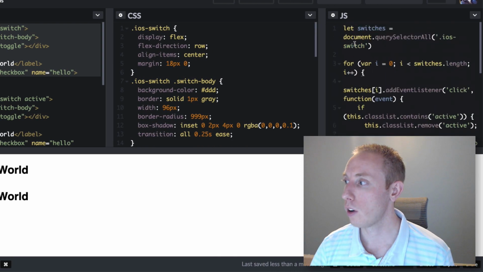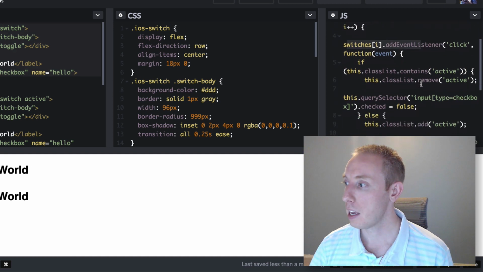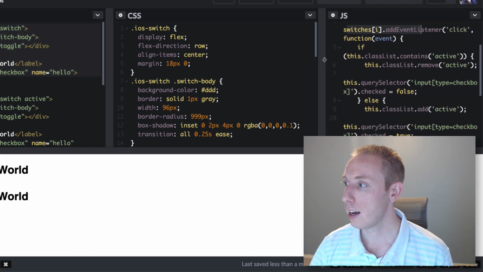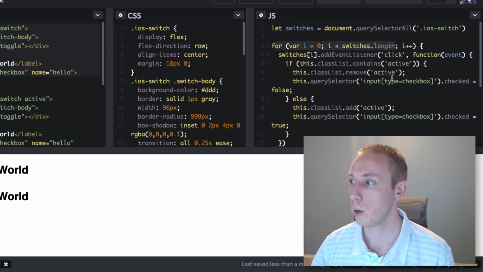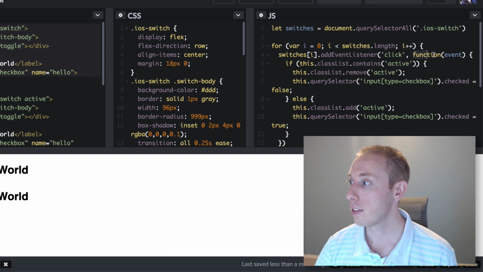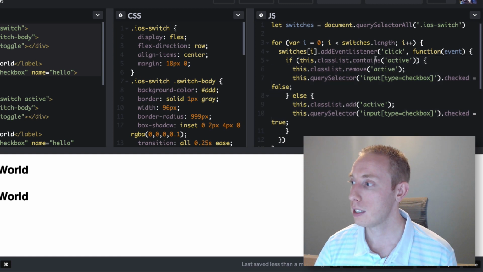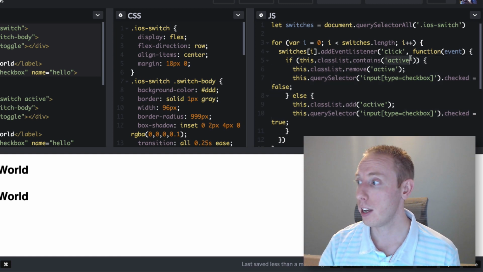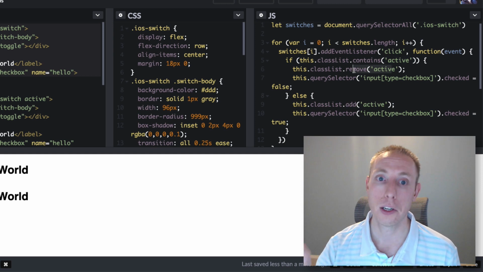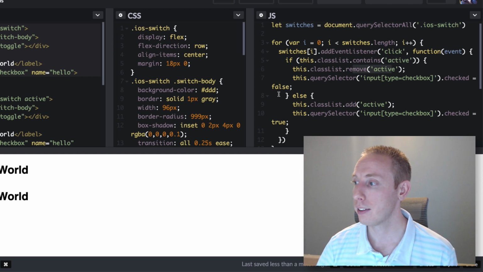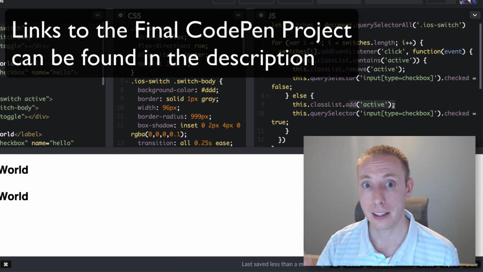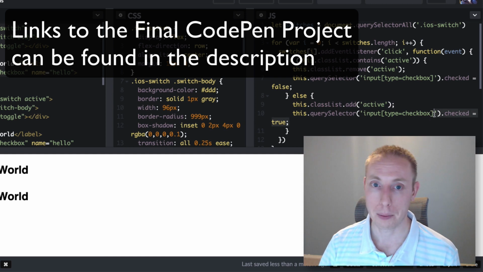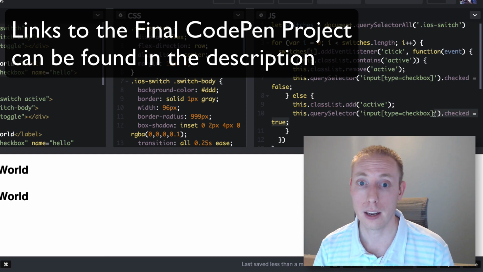All we really are doing is adding an event listener here. All we basically do is we grab all the switches, we loop through the switches to add an event listener to each one, and then we add this anonymous function for when an element is clicked. And this anonymous function here just simply looks to see if it's currently set to active, and if it is, it removes that active class and unchecks the checkbox. If it doesn't have that active class, then it goes ahead and adds an active class to give it that active styling, and also checks the checkbox so that when the form is submitted, it will work, okay?